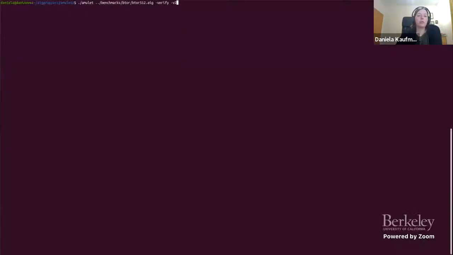Yeah, now I want to make a quick demo of AMulet. So what we choose here as the input is a multiplier with input bit width 512, so a rather large example, and we directly call AMulet in the verification mode, because I know that the final stage adder of this particular benchmark is already a simple ripple carry adder, and we add here the -v2 flag so that we see some statistics.